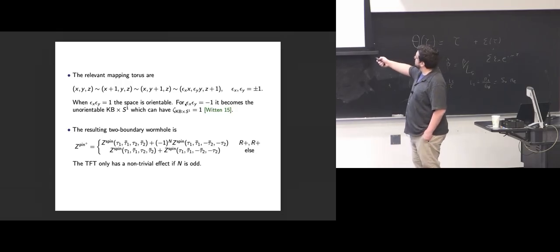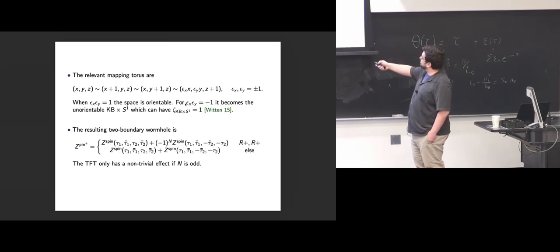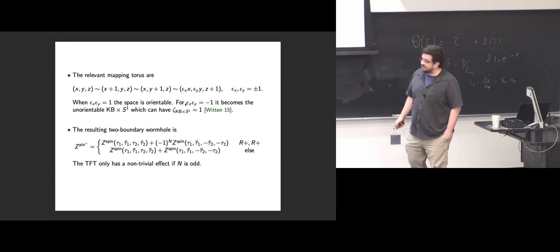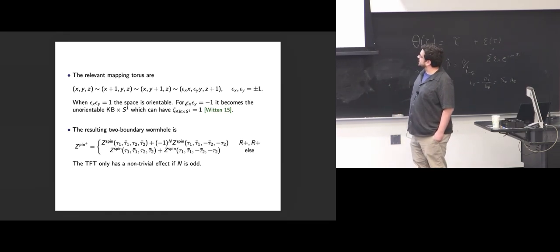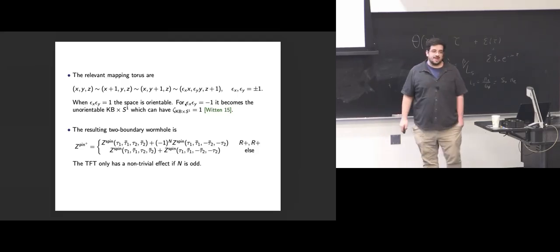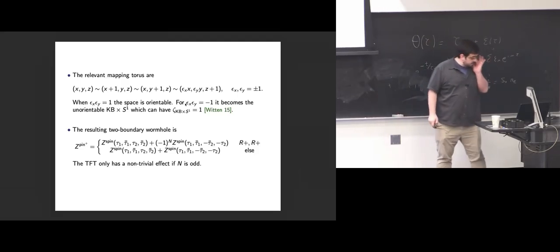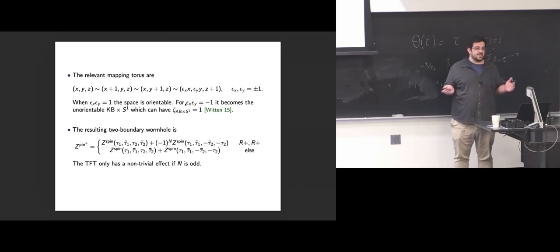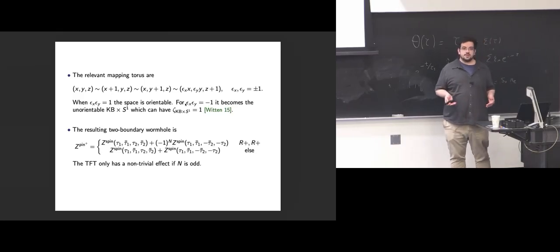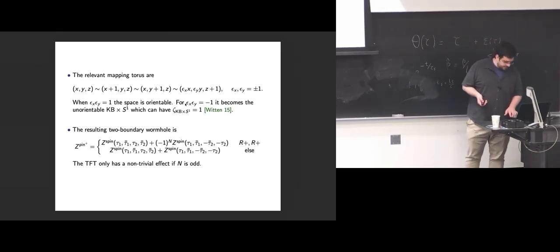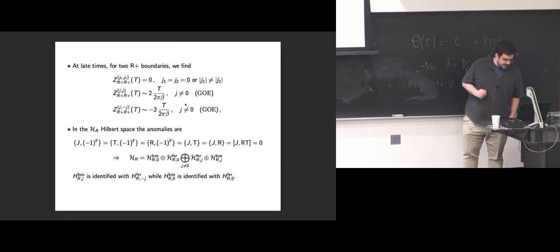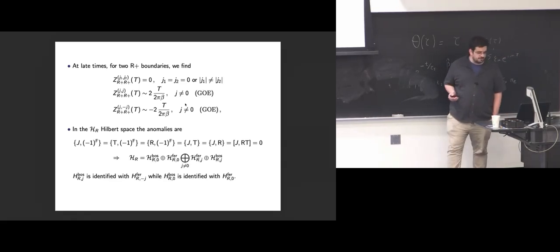So when the two boundaries in the wormhole are R plus, the two contributions are those where epsilon x and epsilon y have different signs, where you act with either a time reversal or a reflection. And this one comes with a (-1)^n, depending on this parameter n of the TFT. So if n is even, we get the same answer as for the pin minus. If n is odd, then we get new results. Again, let me focus on the Ramond sector and take the double cone limit.